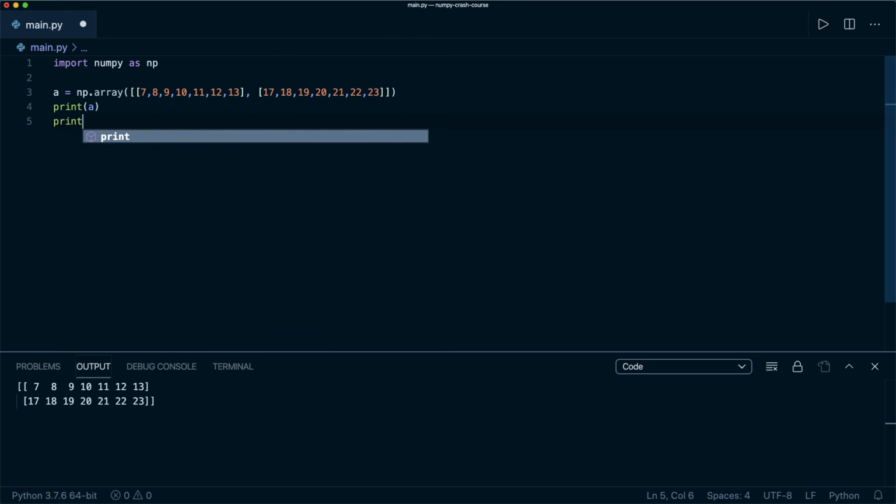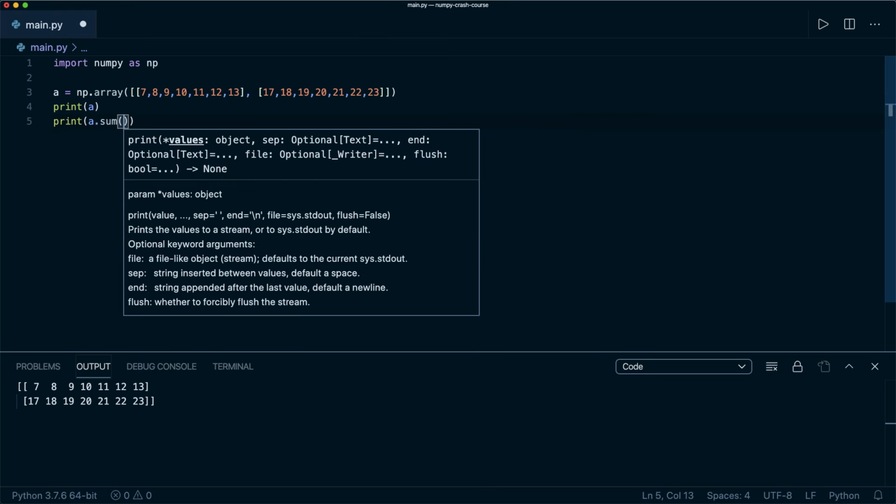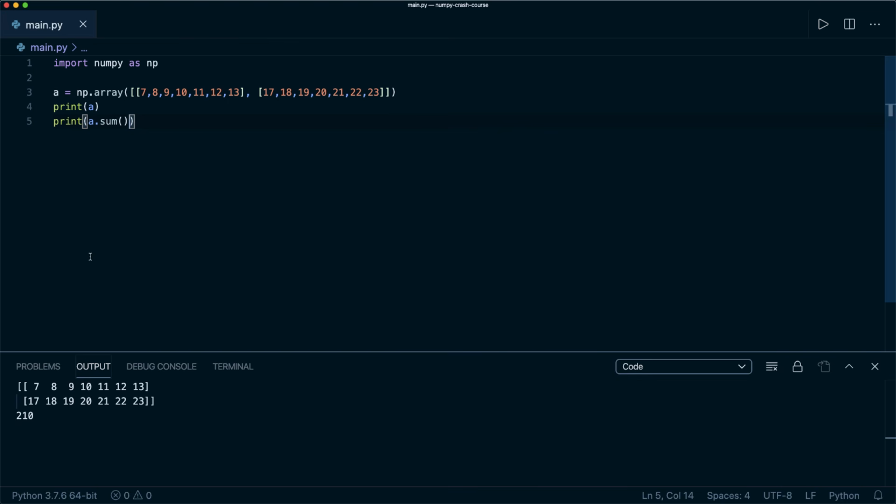And now, for example, let's calculate the sum of this. So we can do this by saying a.sum, and this will calculate the overall sum. And as we already saw, we can also use the optional parameter axis.